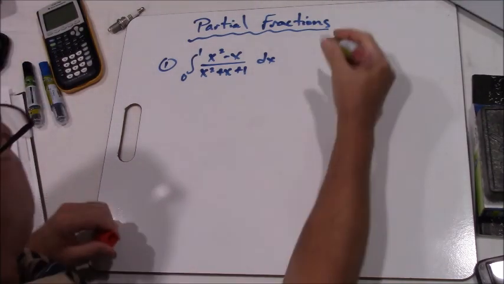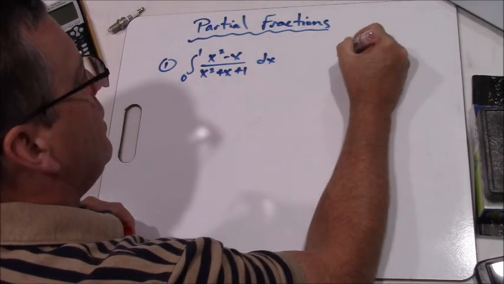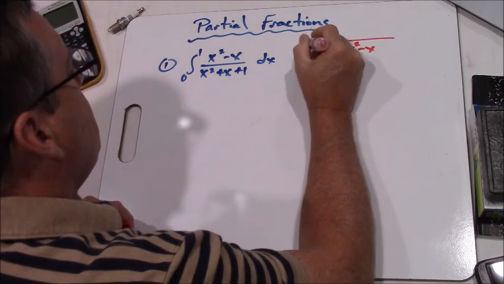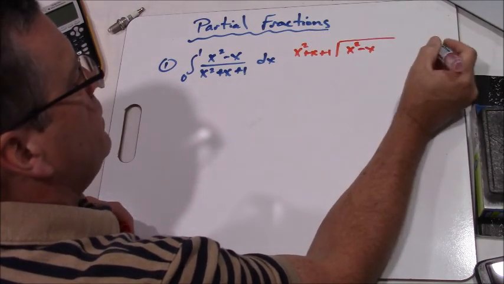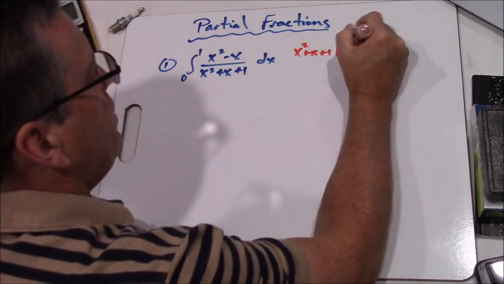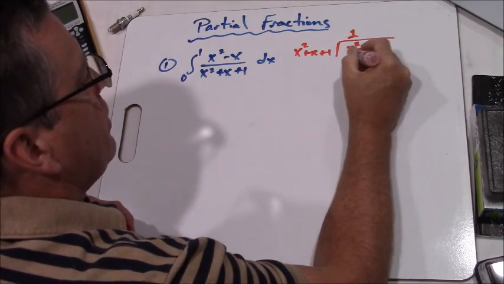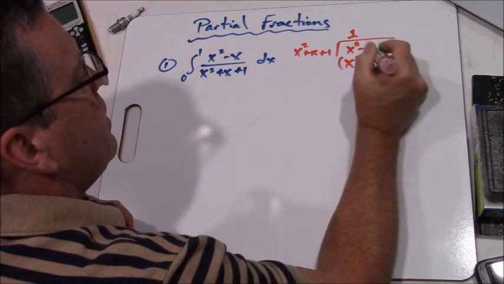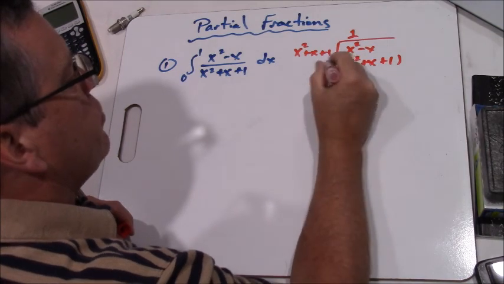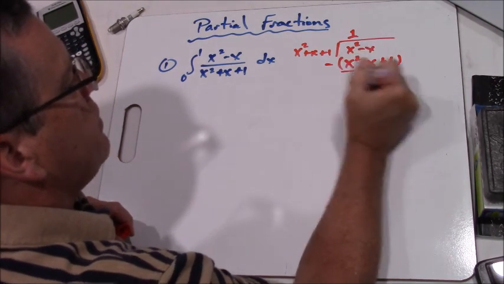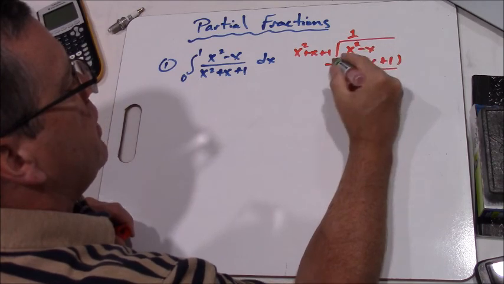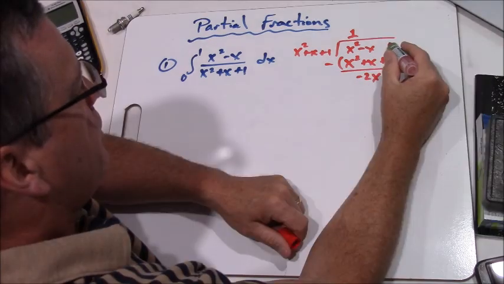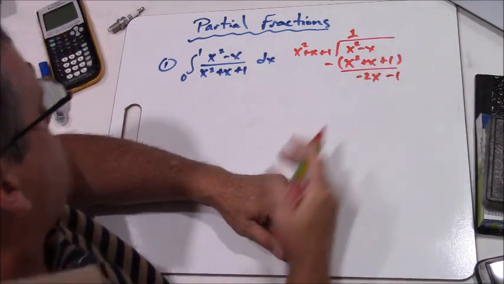Alright, so I'll do my long division up here. I've got x squared minus x divided by x squared plus x plus 1. So x squared would go into here one time. When I multiply back, I would get x squared plus x plus 1. And then I would go ahead and subtract all that. So that minus this is going to be 0. Here I would get a negative 2x, and 0 minus 1, we get that right there.